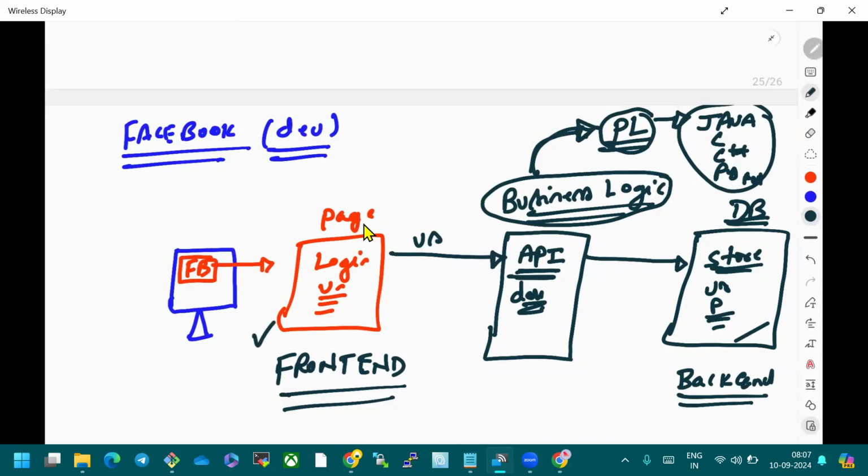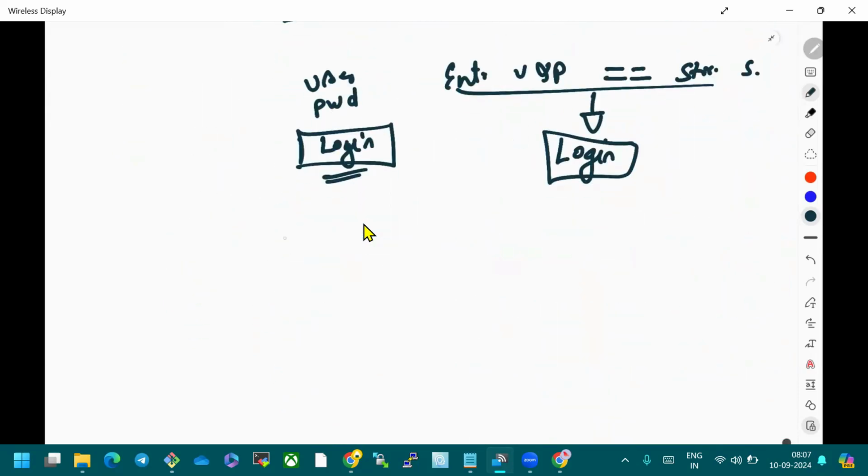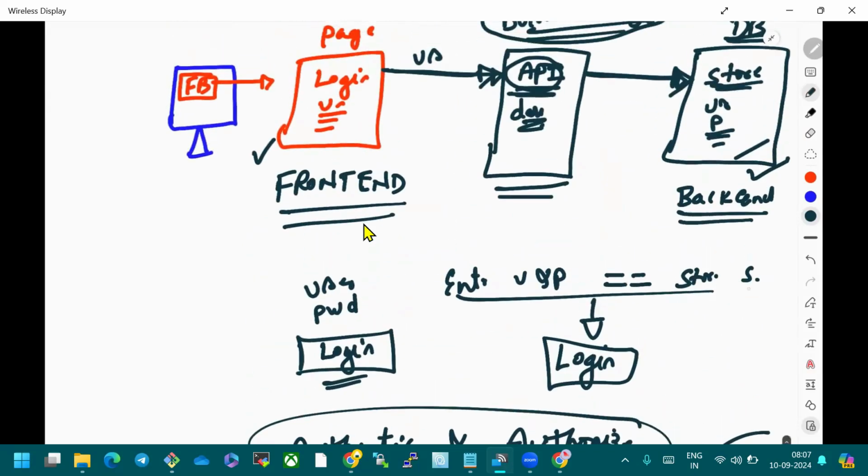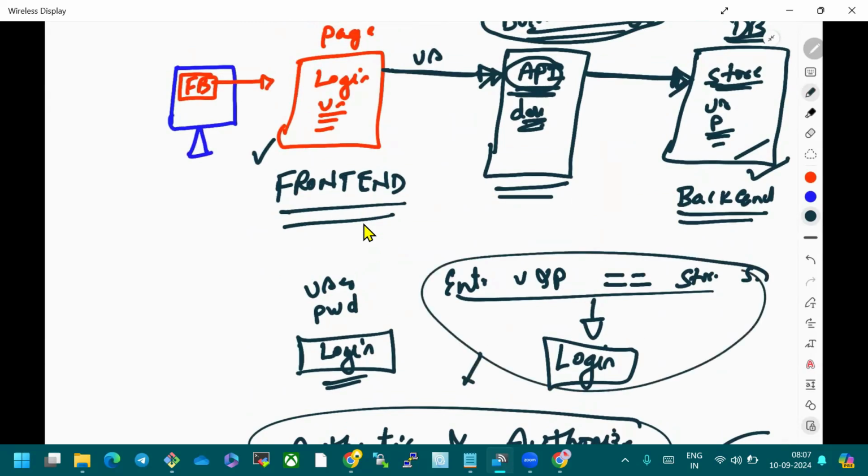There is a front end, there is a back end, and there is a business logic layer. Through API calls, you are going to connect your front end with the back end. Why are you connecting? In technical words, to authenticate and authorize, and for multiple other things. But in our example, we are doing authentication and authorization. Okay, guys, clear?